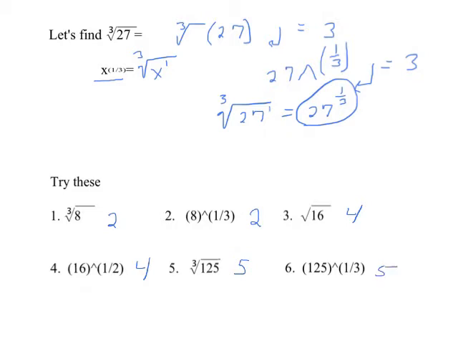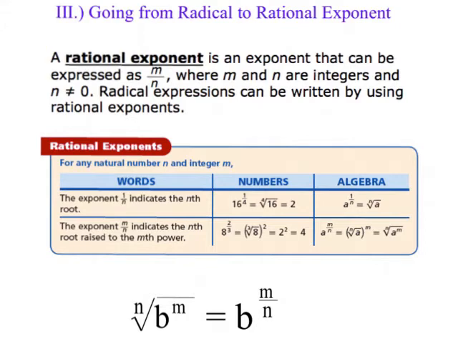Alright, well, let's learn a property. Let's put a property down in our notes that goes along with this. Before we get into converting radicals to rational exponents, let's define what a rational exponent is. A rational exponent is an exponent that can be expressed as m over n. Now remember, m and n are going to be integers, but tell me about n. It cannot be 0. Now remember, radical expressions can be written by using what? Yes, rational exponents. So today we're going to rewrite radical expressions using rational exponents. And below here is the property. So go ahead and pause it if you need to get that definition down. And then we're going to take a look at this property.